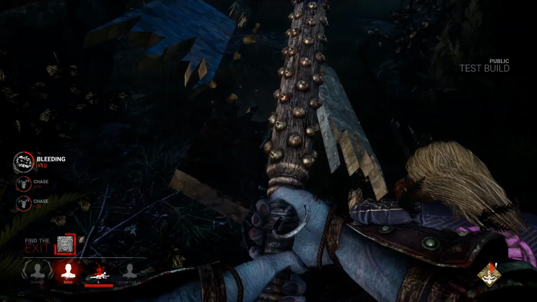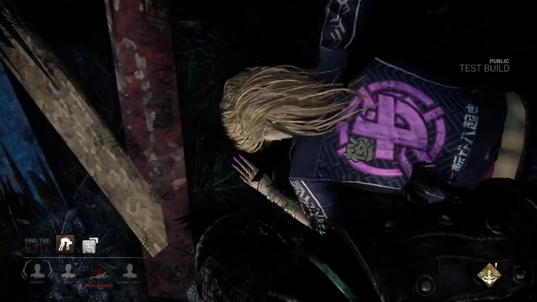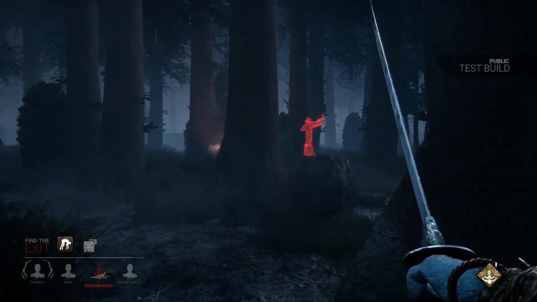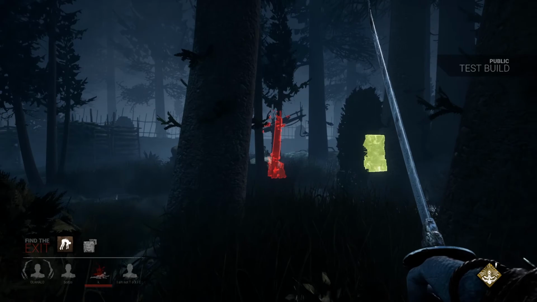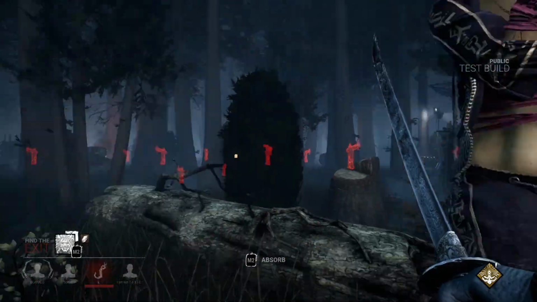I was not expecting that to happen. Okay. We don't care about anybody escaping or anything. We really just want to use our power, and we got to use it a couple times. I need to figure out the dash though. It still kind of confused me a little bit.